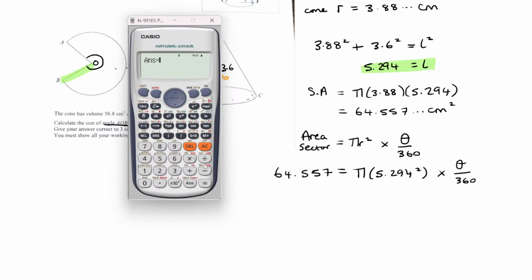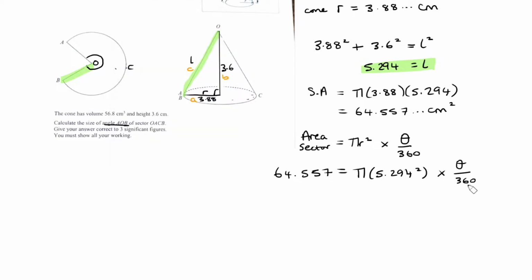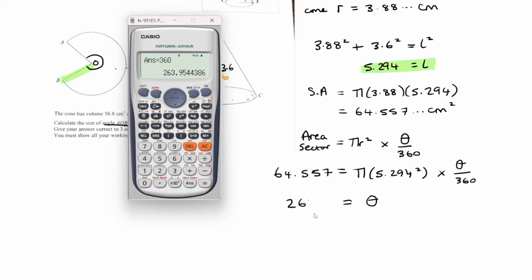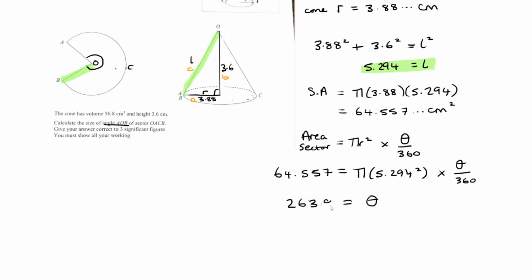But then also I'd have to times by 360, wouldn't I? There we go. So that's my angle, 264.95. So theta, you can obviously write it in multiple steps. I've just done it in one. Now then, at the final bit, this is the last bit, that's when I would round it. If I can avoid it, I try not to round things until right at the end, just so my answer is the most accurate. 3 significant figures would obviously be 264. What's that? Degrees, isn't it?